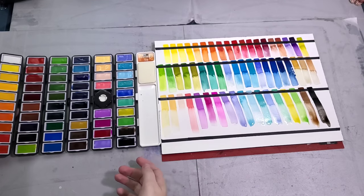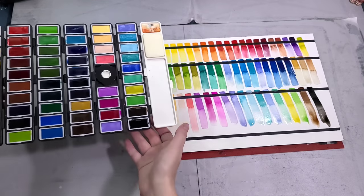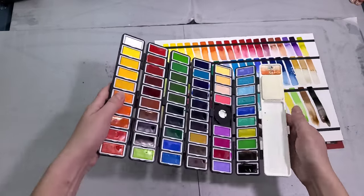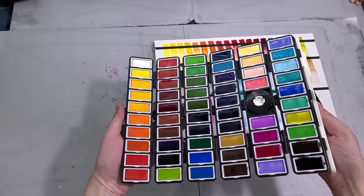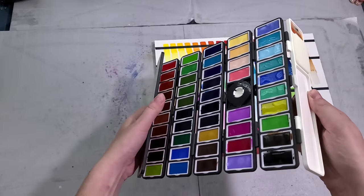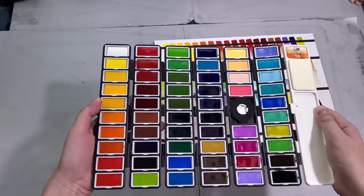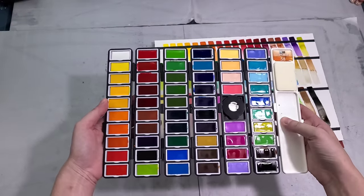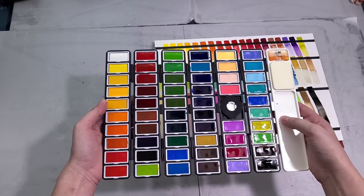Not going to demonstrate this because it's going to make a big old mess, but I want to show you guys why you want to let this thing dry out completely before you close it. Look, they close onto each other. So if you shut this thing before it has a chance to dry, you're going to end up with a big old mess and a whole lot of wasted paint.